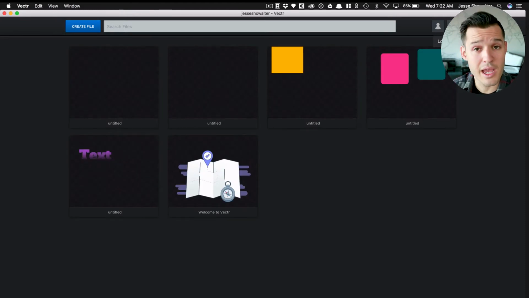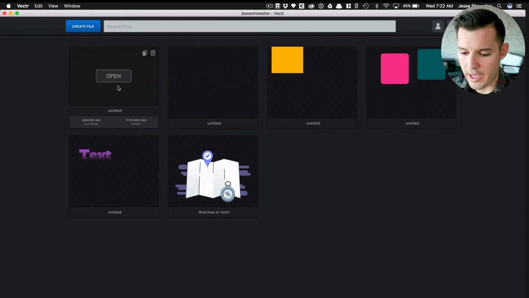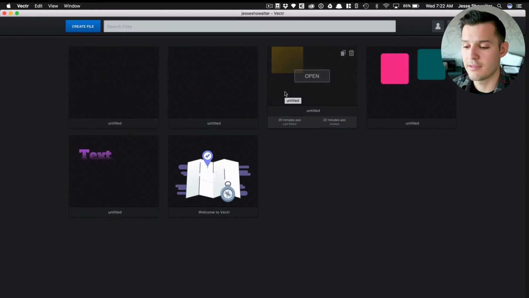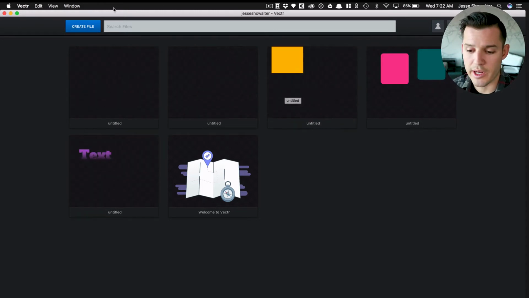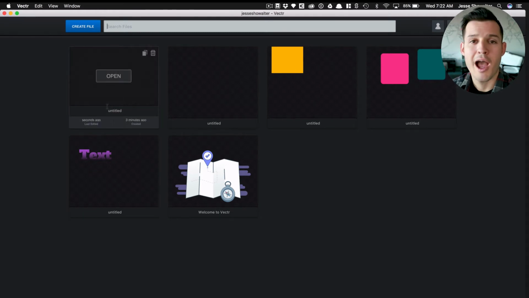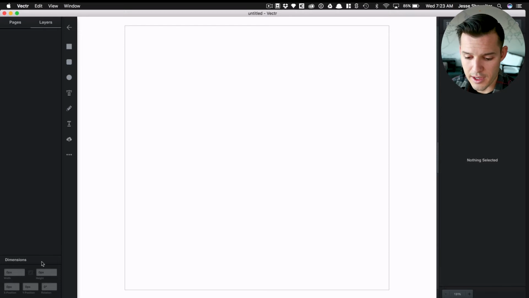Okay, so here's my start screen. Maybe because I had played with it, it bypassed this start screen and went right to a file. Okay, and once I'm logged in, I have my welcome screen where I can create a new file. I can search for files. They're all going to be stored here. I'm guessing if you log in on the browser, all your files are going to be saved in the browser as well, so that's nice. So let's just open that file. I don't know if this is the same file I was working on.